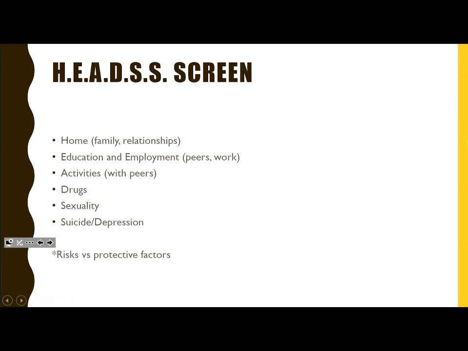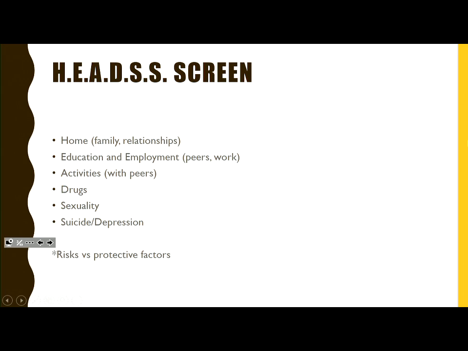Education and employment for E. So the two main things with education are social, like friends, and also their schoolwork. So do they have friends? Are they being bullied? Do they feel comfortable going to school, or are they very nervous because they're having issues with their peers? In terms of their study, they might have always been a child who struggled with study, or they may be a child who, because they're now struggling with mental health problems, is having a lot of issues with their work. And that's something that, as a psychiatrist, you can work with the school to help.